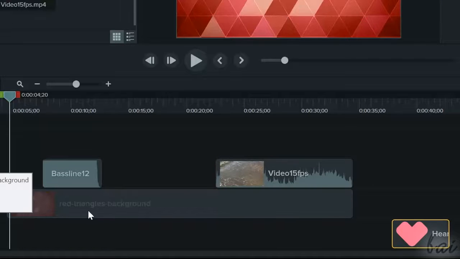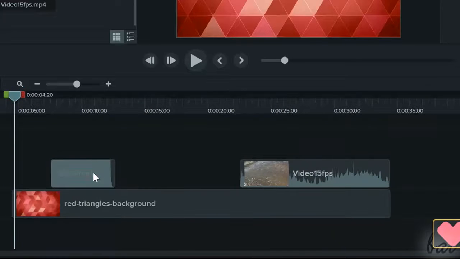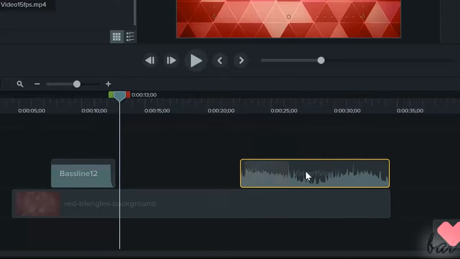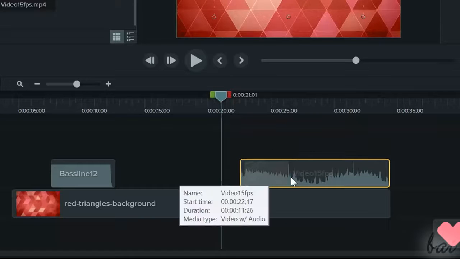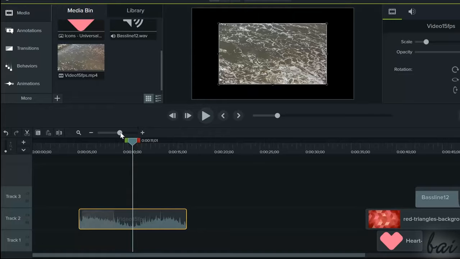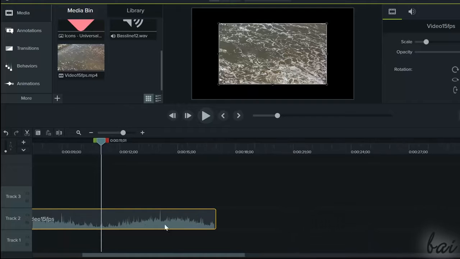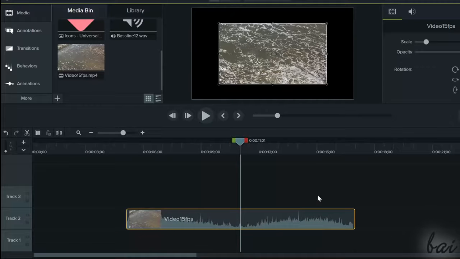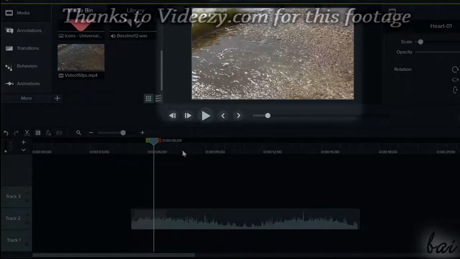Then, if the clip is related to any video or image file, it will show small thumbnails on it, very useful to recognize each clip. If you have audio clips, its sound waveform is shown. If a video clip has audio inside, you will see both thumbnails and sound waveform on it. If the clips are extended too much in time, just regulate the timeline zoom by using the zoom bar right on top.